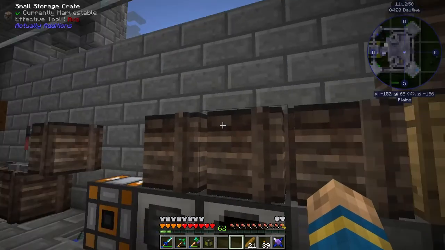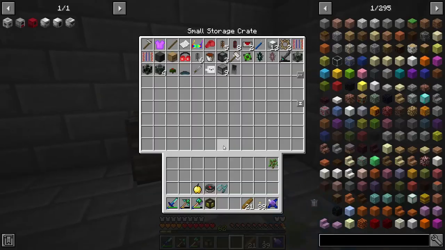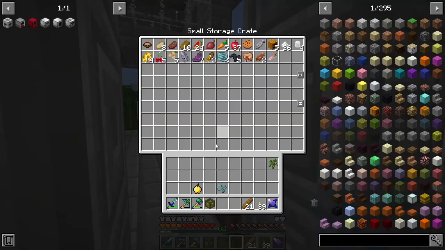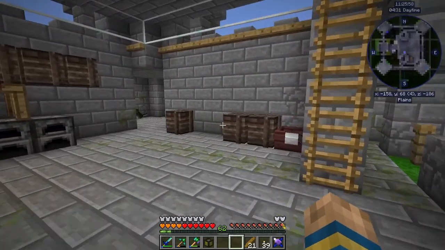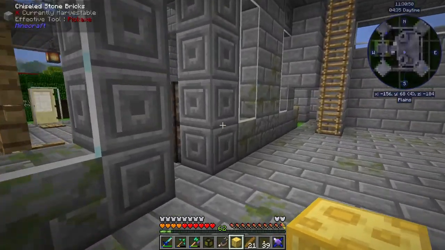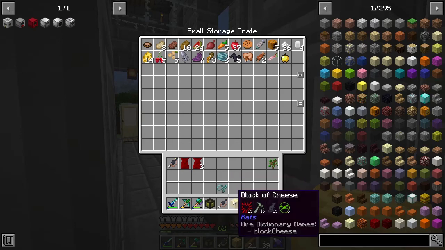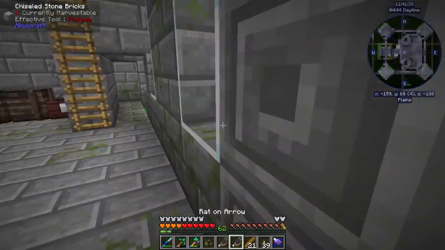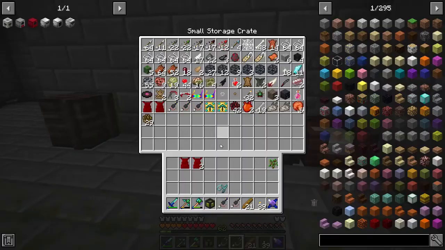A compass. That can go in miscellaneous. Golden apple is food. Well, we don't have another one up there. The cheese actually can go over there, right? Let's take the cheese out of here and put it back over here. Along with the rat arrows, apparently, and the vampire cloak. No. The rat arrows and the vampire cloak can go back here.